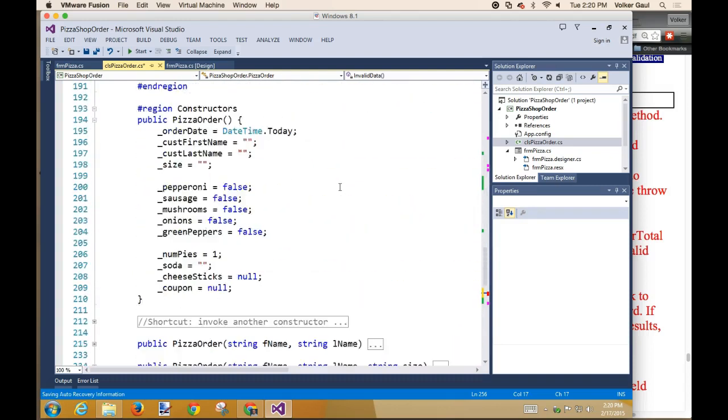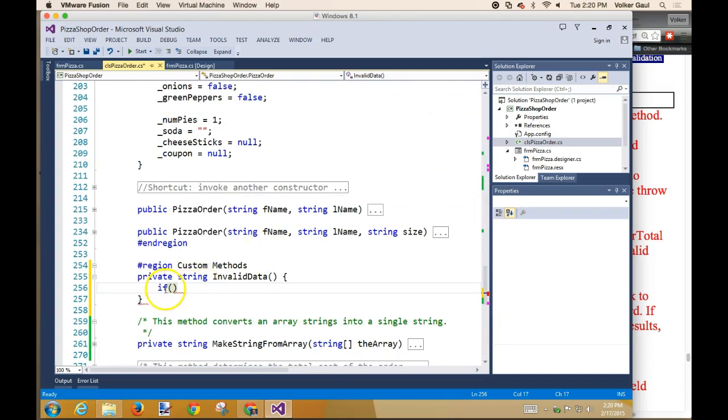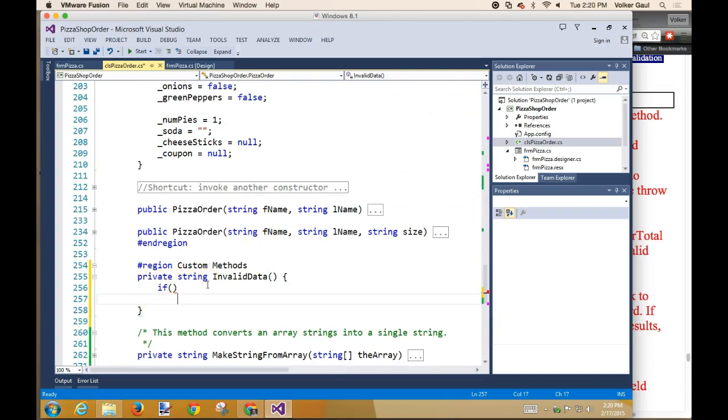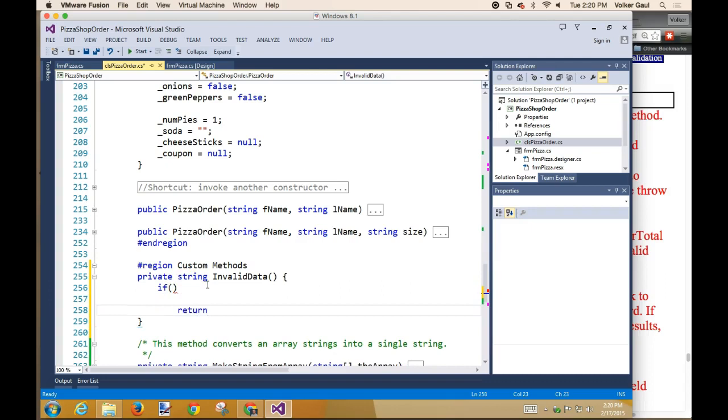First name. It's probably not happy because the return statement's missing. Temporarily going to put that return statement in. Private string InvalidData.